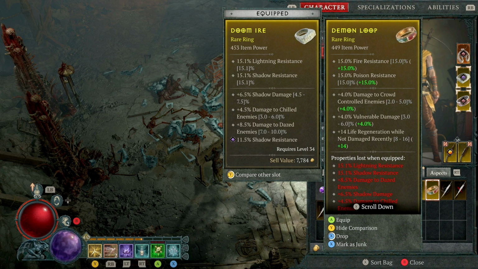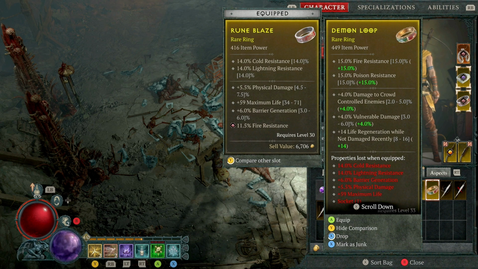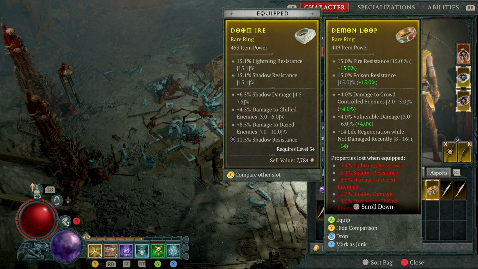I've got two sets of lightning, as it happens. I don't know how I ended up doing that. Lightning and cold, and lightning and shadow. Don't remember doing that.